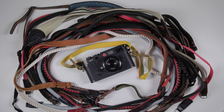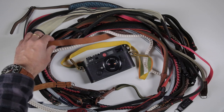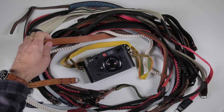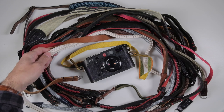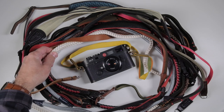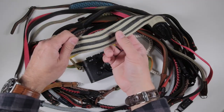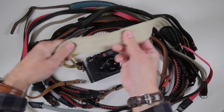It is functional, but it's also kind of fashionable, and it's very subjective to where you live in the world, you know, the climate. Maybe leather is not such a great material. Maybe just for ethical reasons, you don't want to use leather. For other people, maybe it's a matter of what type of photography you are shooting. So maybe you are a DSLR shooter and you want to use something more functional like this.